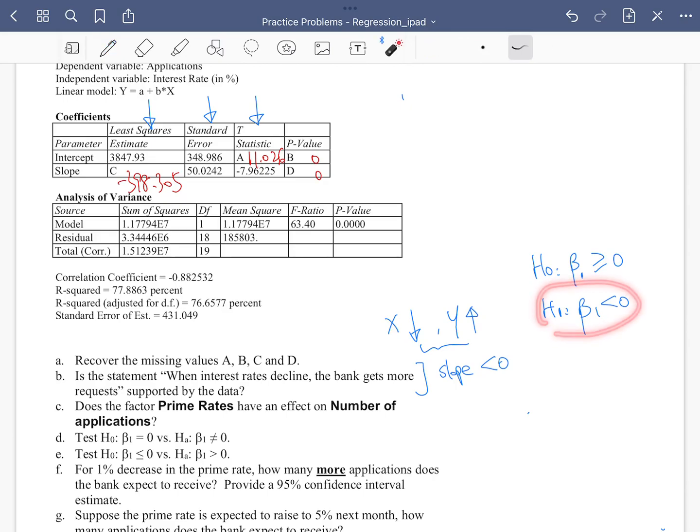From the sign of inequality of the alternative, sometimes we use 1 or A, we can see this is a lower-tailed test. This is related with slope, so that's going to be related with this row here, the second row. We are able to see it's a negative beta. Negative 398 is a relatively big number. So we know in layman's terms, this is a very substantial practical significance. But we are more interested in the statistical significance. To see the statistical significance, we have to do a hypothesis test like what we have here, which involves calculating the test statistic and also the p-value. So the test statistic is negative 7.96. And now we have to figure out what the p-value is.